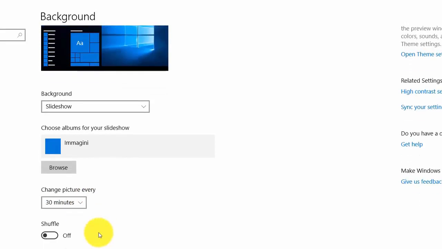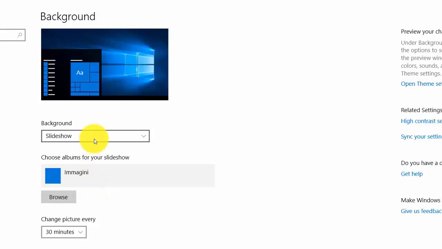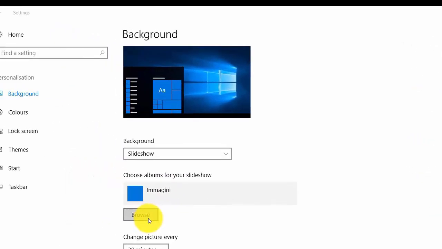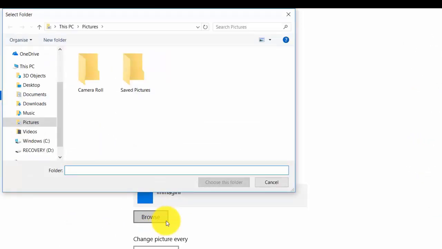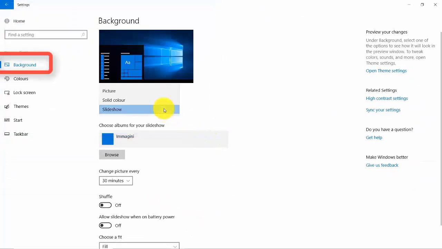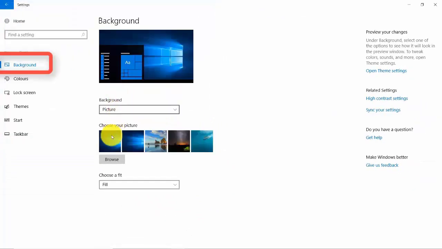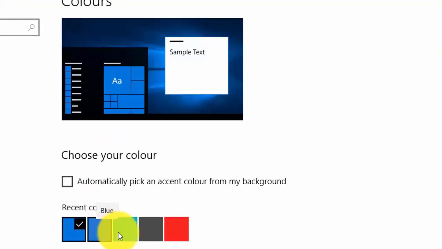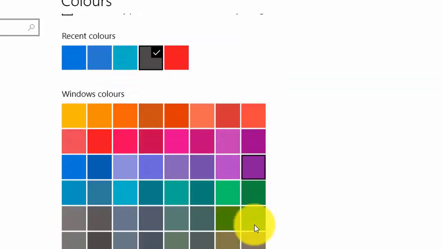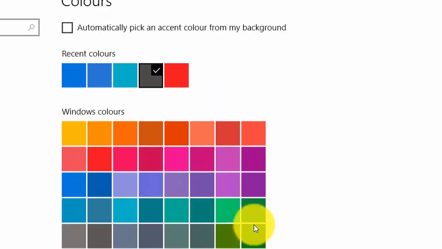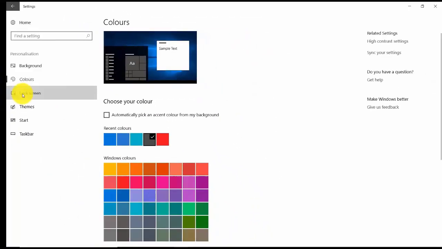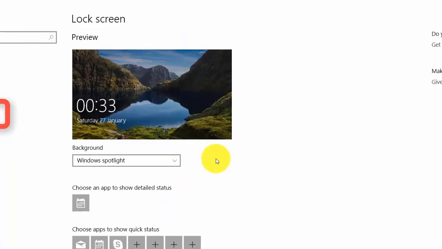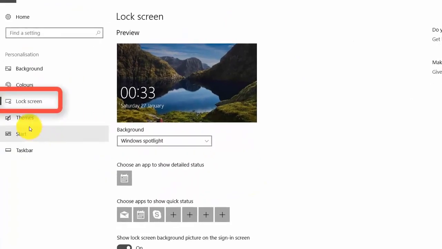You can see the settings just down here. You can choose an image from your personal folders. There's a particular image that you like, and we can personalize our desktop settings exactly as we prefer. The colors permit you to change the color of the folders and taskbar tool. And here are some of the colors you can use, or you can choose a custom color if you so wish. The lock screen is to permit and set an image for the lock screen.